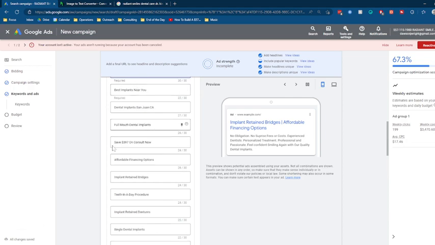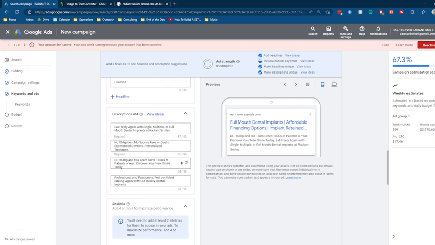So you really want to make sure you have enough of that here. For descriptions, really similar. Now, unfortunately, you can only do 4 descriptions. So what we usually do is 2 ads for every ad group, because we have another set of descriptions that we like to play around with, if you will.